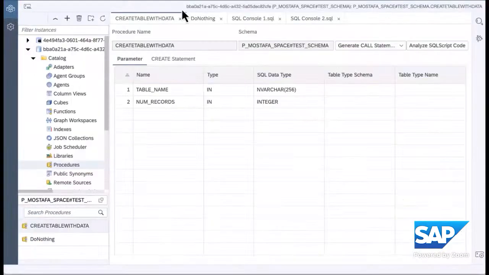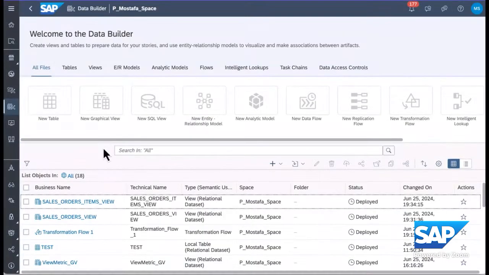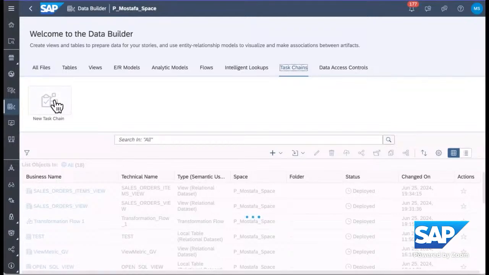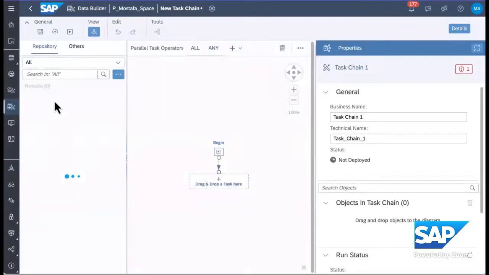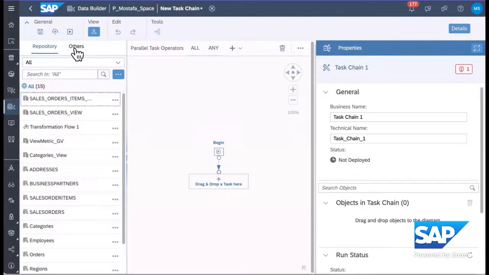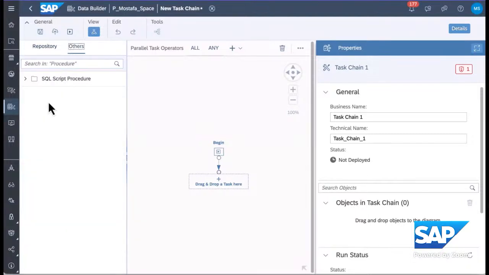First of all, we'd like to verify that in our open schema, we have already a procedure created, and we can confirm that because I have a couple of them created in my open schema. Now I'm going to jump to the data builder, where I'm going to navigate to the chain editor and create a new chain. We're going to notice here that we have a new tab, and under it, currently, we only have one option, which is the procedure option. However, in the near future, more options will follow here. And I'm now going to show you what happens if we try to click here.